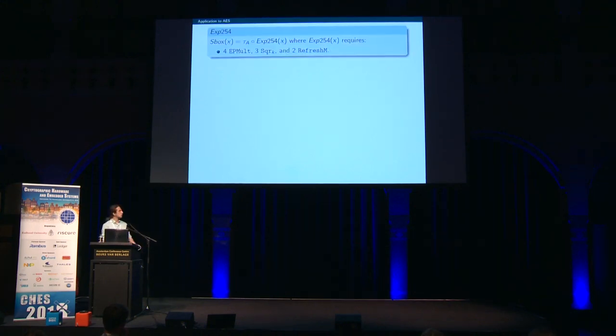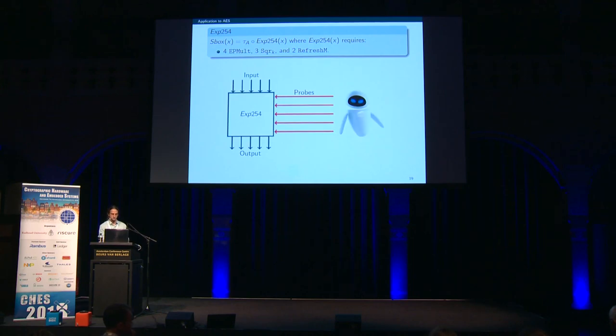And so for the example, we assume I would like to look into the first part of the AES S-box. As you all know, the AES S-box is one affine transformation and some sequence of multiplication and squaring. So what we did is we just take the previous algorithm and change the multiplication with the error-preserving multiplications and add two refreshing mask operations.